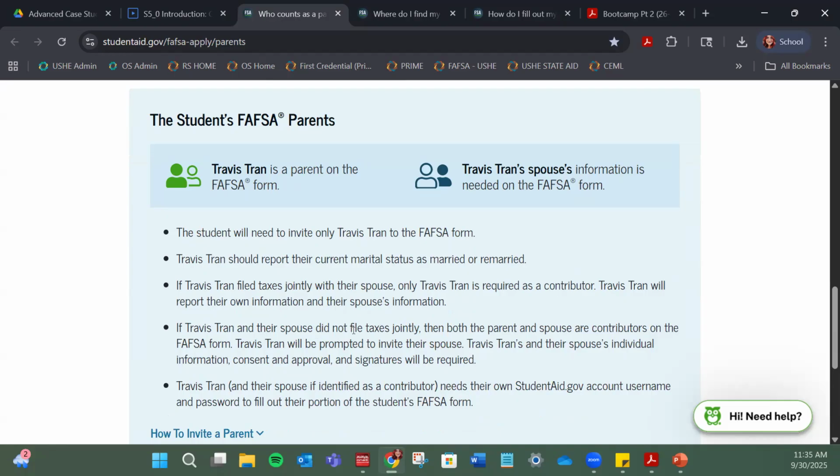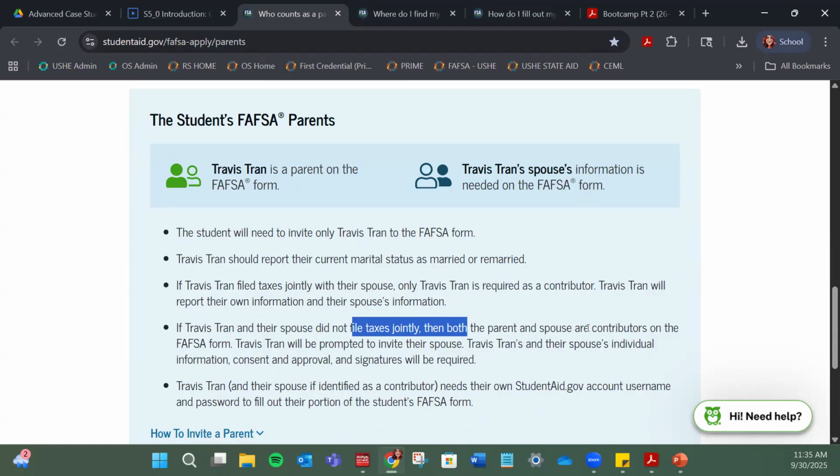If they did not file taxes jointly, then Travis and Travis's spouse would both need to contribute. But if they were married and filed taxes jointly, then Travis would just be the parent on the FAFSA. And then, like I mentioned, he would answer some questions just to confirm his spouse and that they filed jointly.